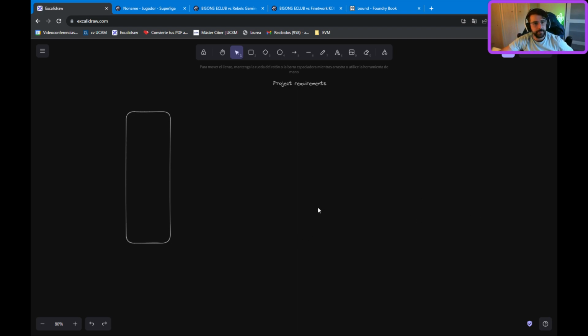Okay. We are going to start on some basic diagrams of the application I would like to have. Of course, we are going to start with some basic stuff that I would like to have in my diagrams, because as I said the other day, I would like to create, sorry, a fantasy game.